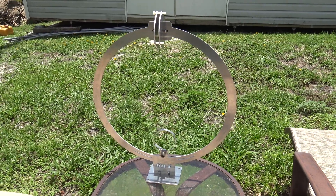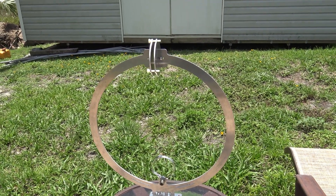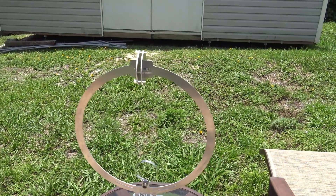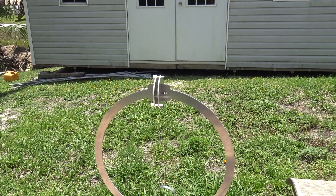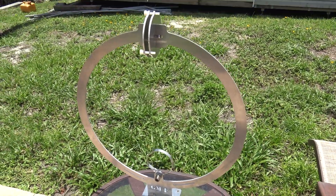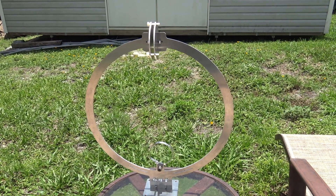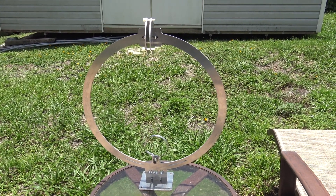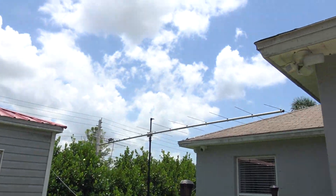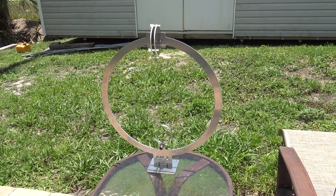Let me show you a couple clips. It's really a great antenna — I'm sad it was sent to me a couple years ago and I never showed it in operation. Of all the antennas I had this weekend, this was the one that outperformed the Chameleon delta loop on six meters. This thing blew it away — it really did. I think they're about $129 at the time of this video, well worth it. They also have a two meter loop I'd like to check out — if a two meter loop does anything as good as this one, it'll be way better than a 13 element Yagi.